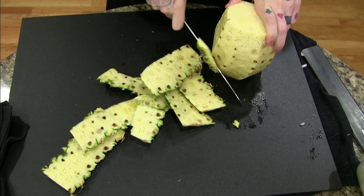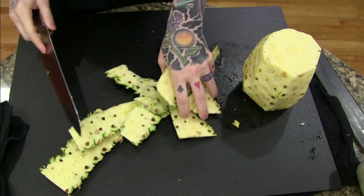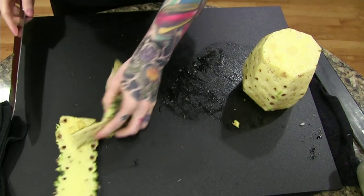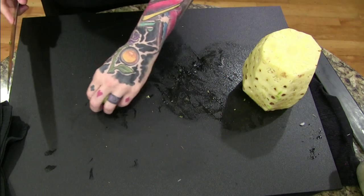I'm going to press down pretty firmly on the pineapple to make sure it's not going to shake around or slide. Fruit is inherently quite slippery. Put this in the waste bin. Okay.